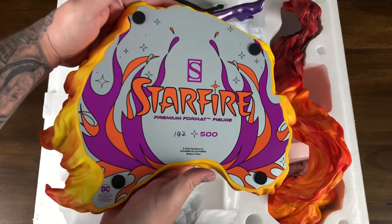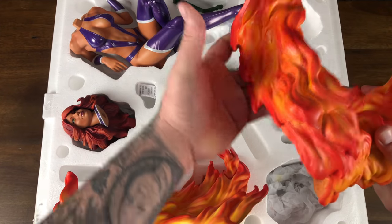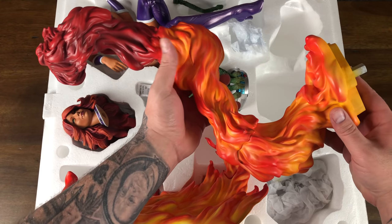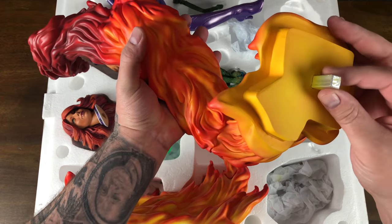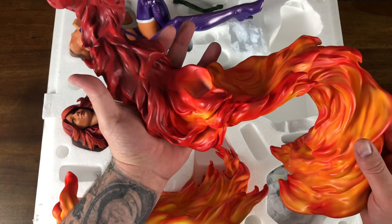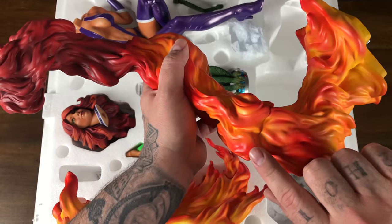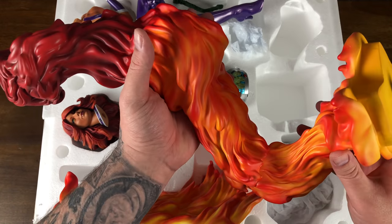Here's the bottom. 142 out of 500. I think what's even more impressive is her hair going into this big, huge piece of flame that has a large peg that goes into the base. This is a huge piece, guys. It looks like it may have been smaller pieces in the factory, but comes to us in one piece.